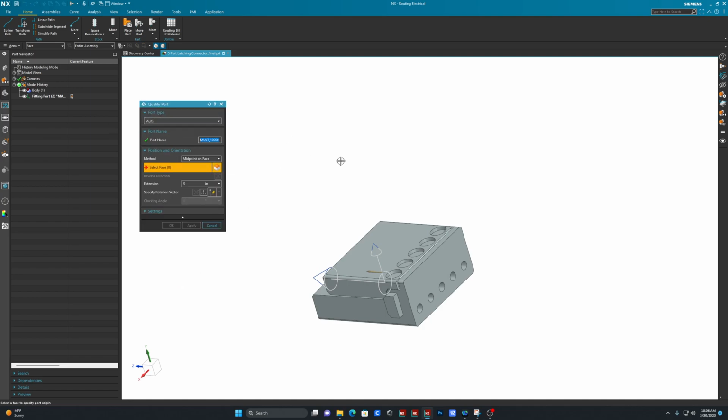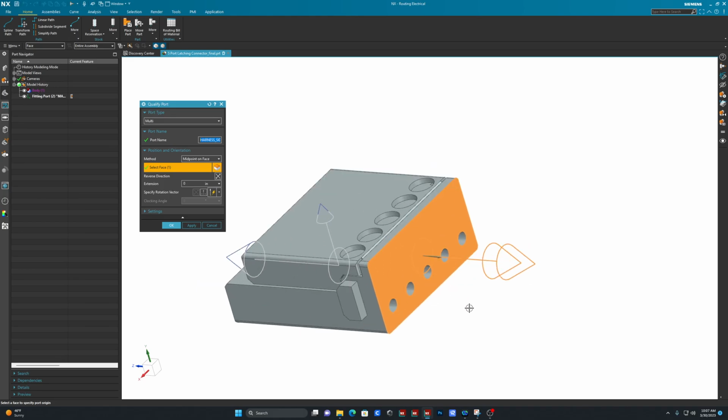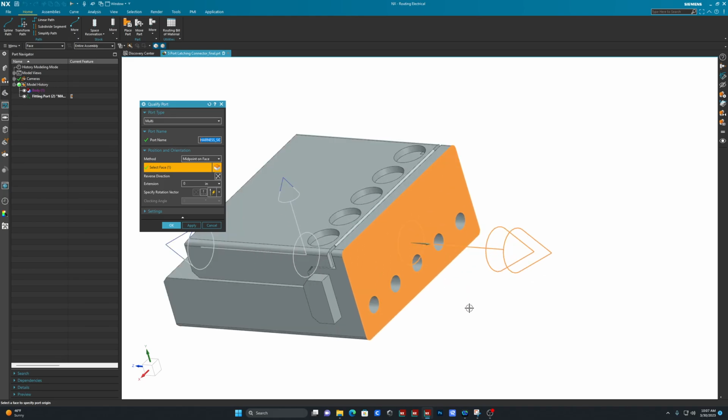And of course, now we have to start specifying our multiport. I'm going to go ahead and give this a name. I'll call this the harness side, like that. The method, I'll choose midpoint on face here. I'll go ahead and select this face here like that. Okay. And now I'm not going to specify any extension here. If I go to the settings, I can add a little bit of an addition here. And I am going to do that since I'm going to specify my ports as the center of these holes. But I want to add a little bit more.